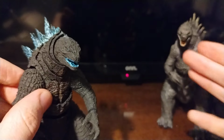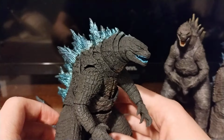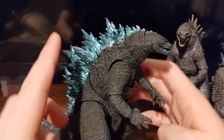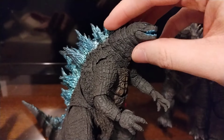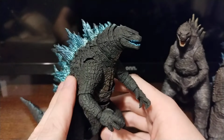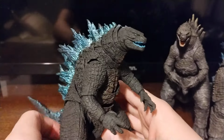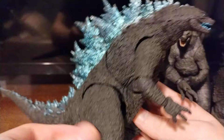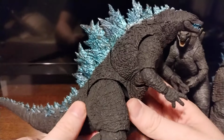And I'm gonna be real, the NECA and Hiya versions aren't that much better. I think X-Plus and the movie Monsters are the only ones that got the burning color scheme right, which is really disappointing, because it's not too hard: just make it an orange and black dry brush. That's just how it looks to me, but some people gotta throw on all the Hot Cheeto dust. Hopefully one day we'll get a really accurate figure of it.